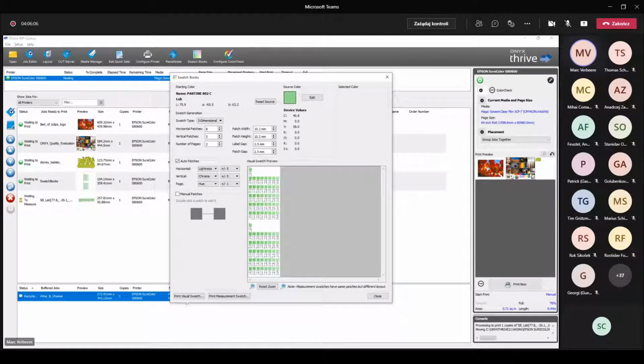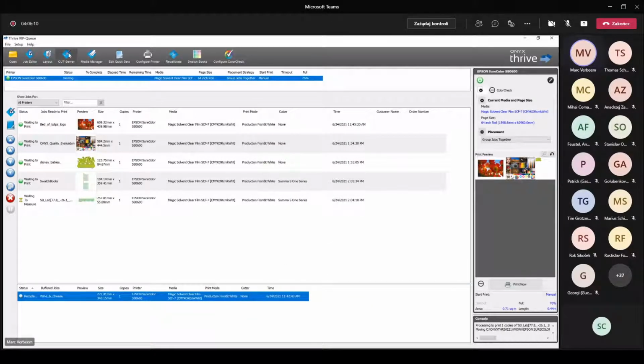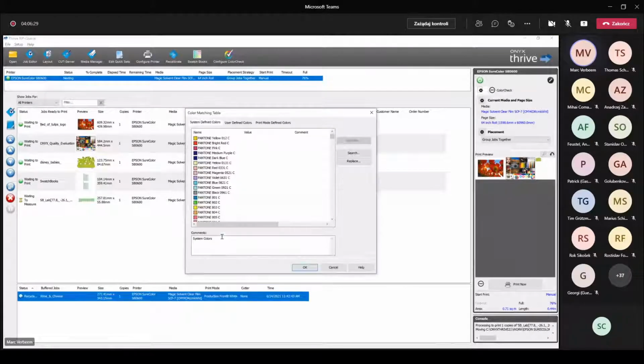Now to actually see where you have that visual swatch, where is it saved? If I go here to setup and I go to RIP configuration, I have a color matching table. It's going to open up my storage for my mode.